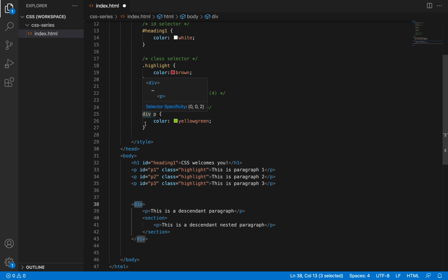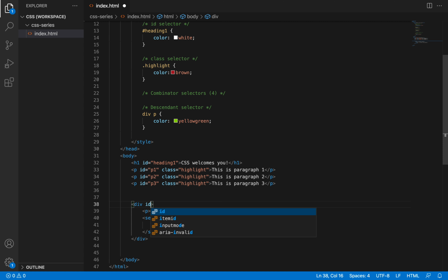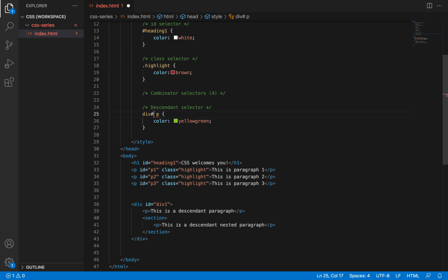The other technique here is, let's say I have an ID on this div called div1, and I only want all the paragraphs under this particular div to have the yellow green color. Then I'm going to update this descendant selector to have div and then a pound symbol and give div1.